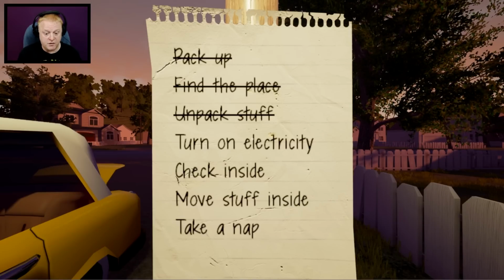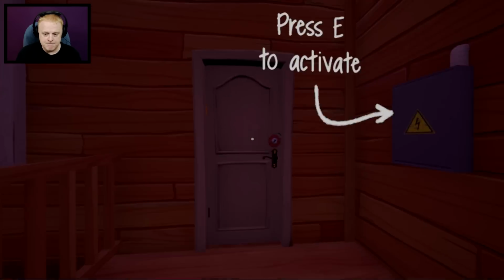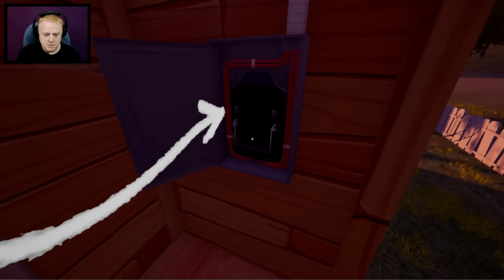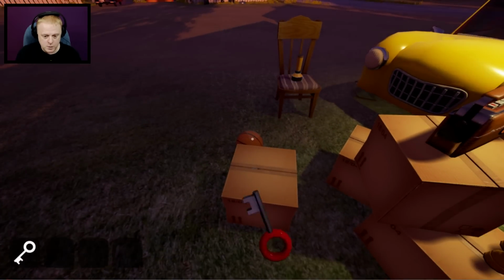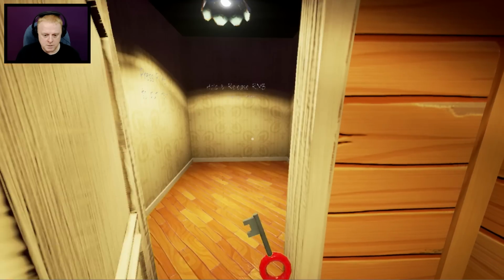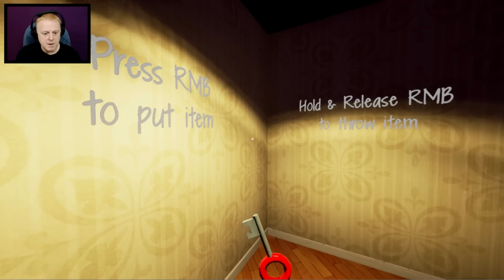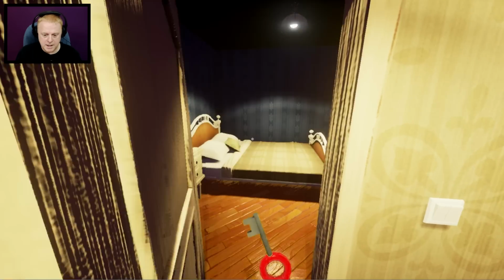Obviously, right here, this is different. Turn on electricity. Okay, turn on electricity. Press E. Oh, there we go! Good! Press F to pick up. Okay. It's a little new tutorial. Right here. Press right mouse button to put item. Hold and release RMB to throw item. Okay, let's throw it.